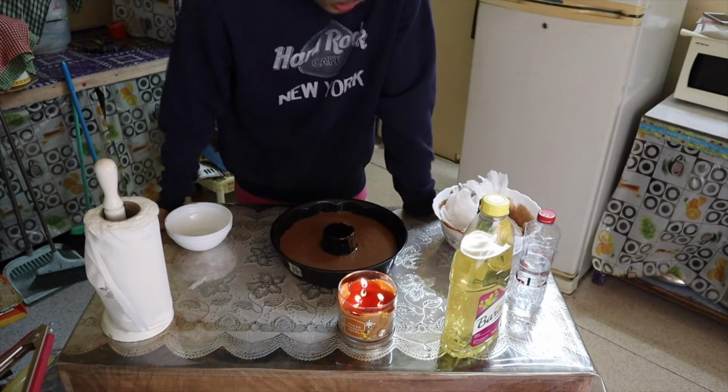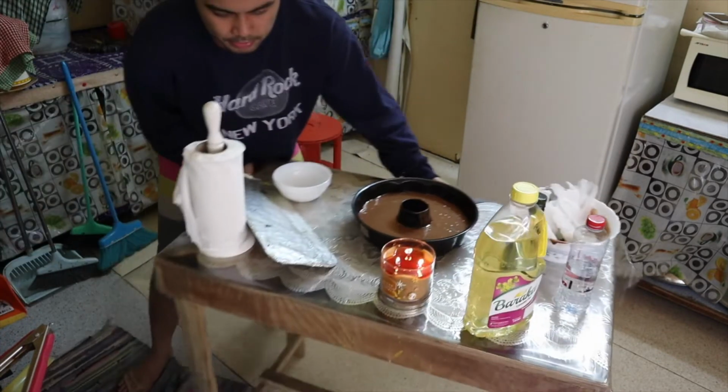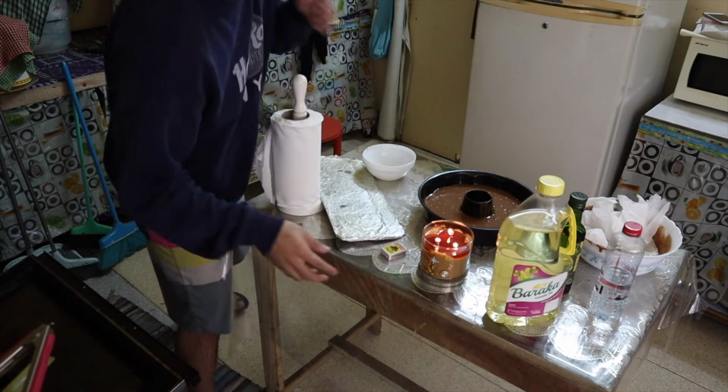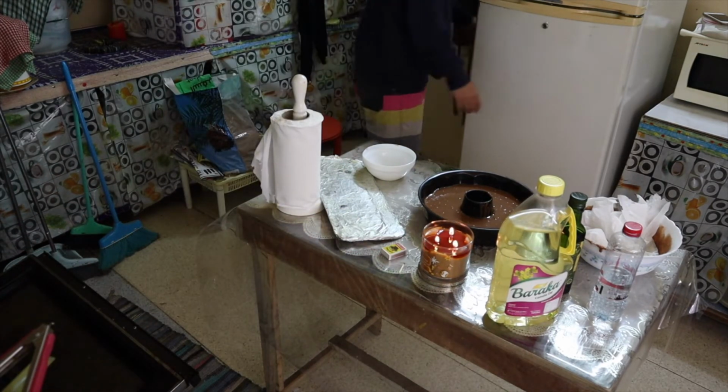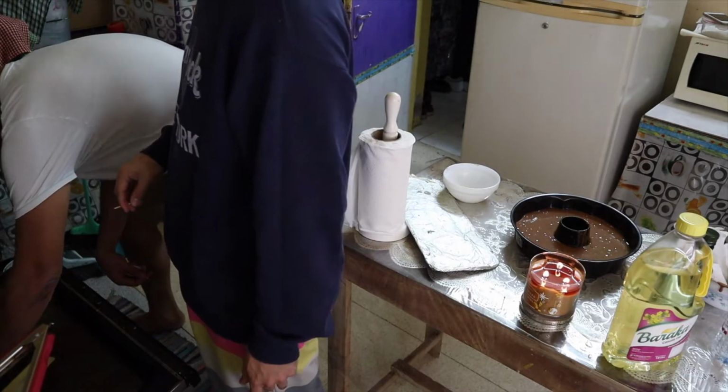The next thing we have to do is, of course, to place this one in the oven. Oh my god, hindi natin na-preheat yung oven. Hindi natin na-preheat yung oven, guys. Wait lang guys, baka sumabog tayo dito. Hindi ko alam kung paano i-operate yung oven. Pa! Pa! Alam mo kung paano buksan yung oven?